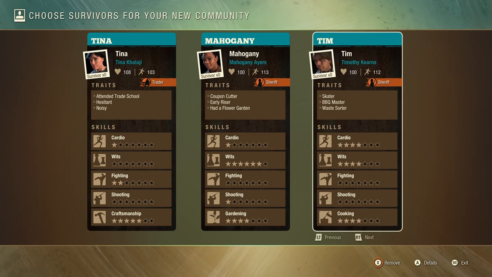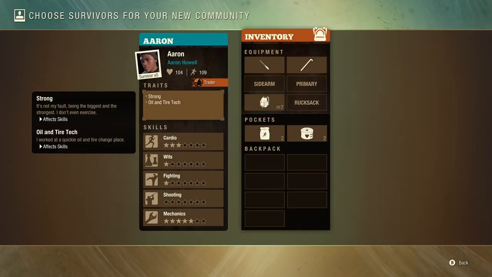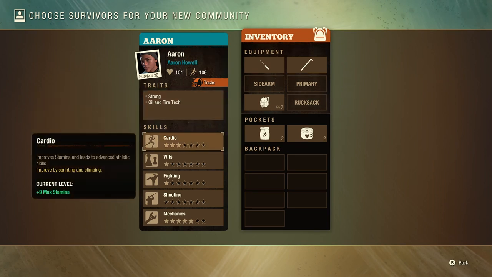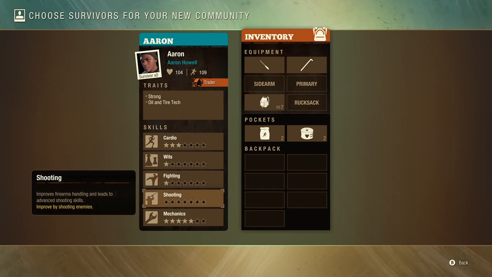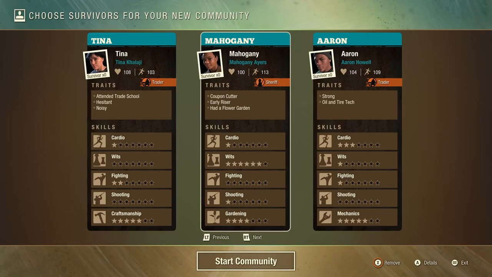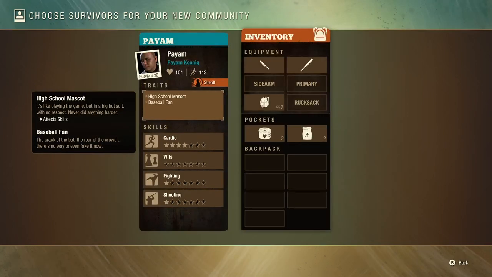Oh, there's really good shooting. A cooking guy, mechanic. And then just for like, something. Traits. Oh, jeez. Oh, we got max health out of that? Okay. Shooting! Huh. Okay. Let's see. He's got good cardio.